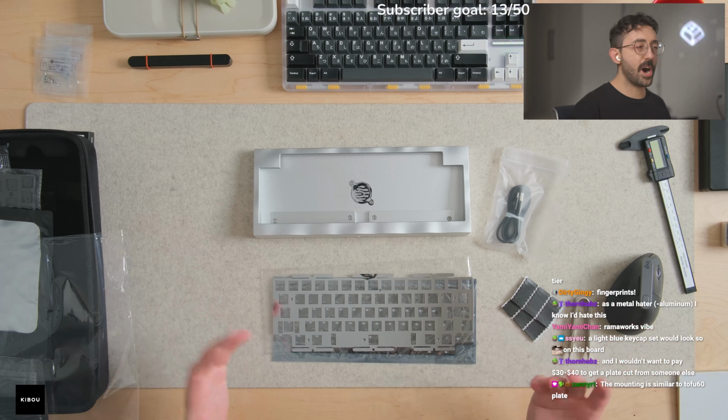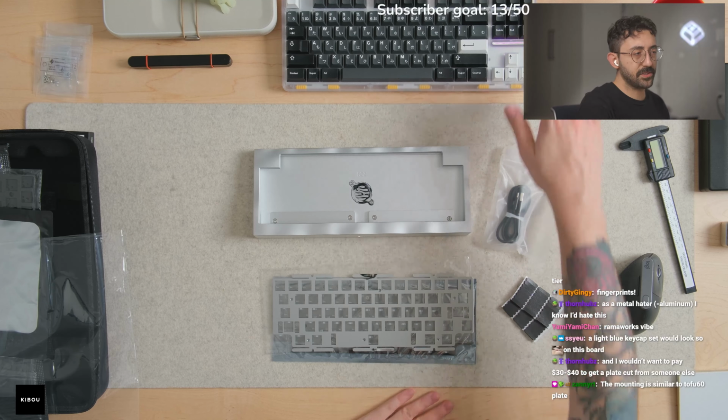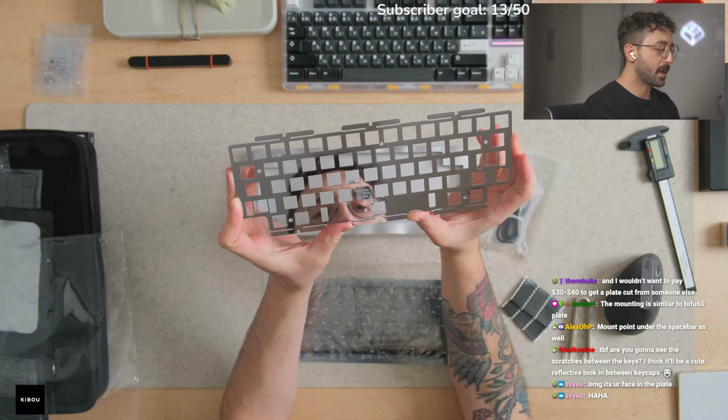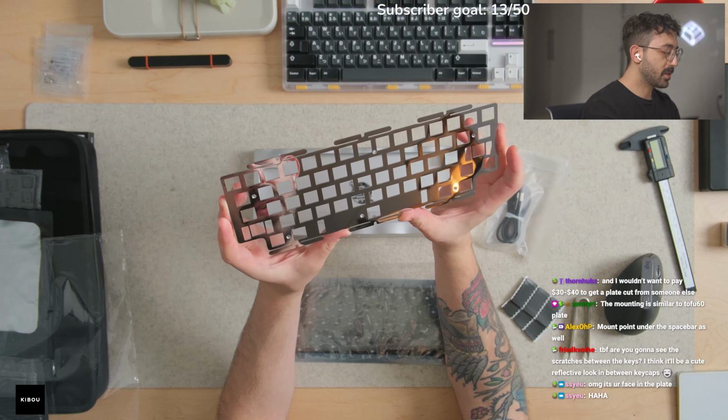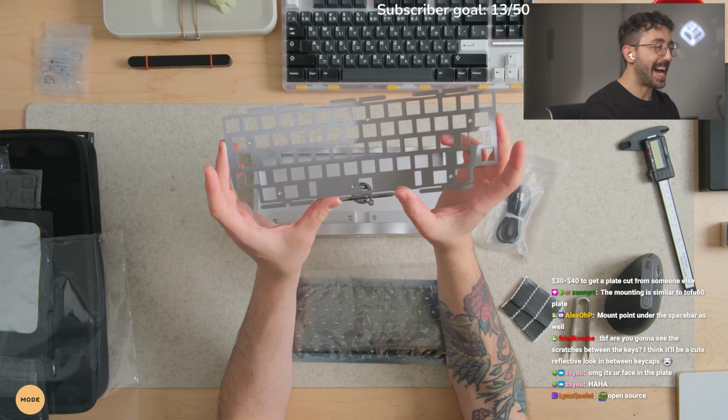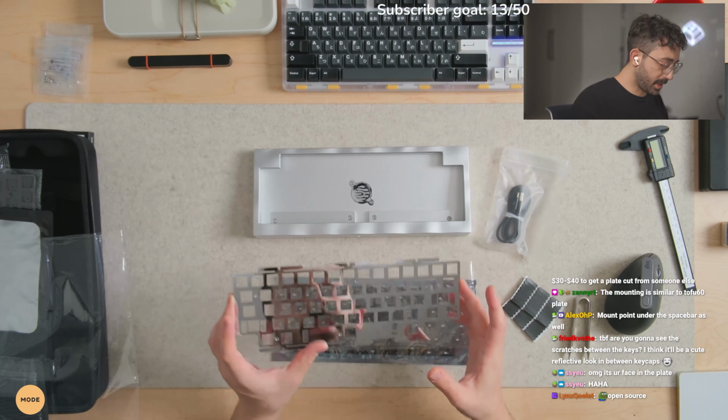Here's the thing, maybe offer open source on your plate files, and I think people would be really appreciative of that. There is a mounting point under the spacebar. This is a little bit more widespread though, so maybe it won't affect it as much. So it's not, you know, like a whole tab system. So we'll see how this plays out.